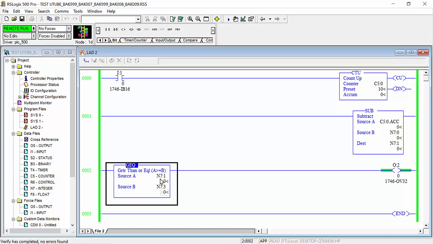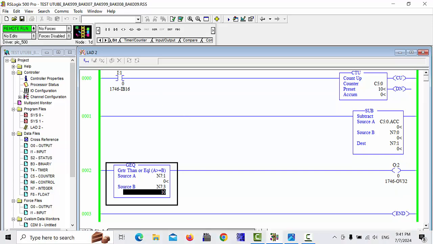Here is N7 colon 1, we use this subtraction value, and here we put any value we like. For example, we will put the value 10. When our value exceeds 10, then our output should be energized.